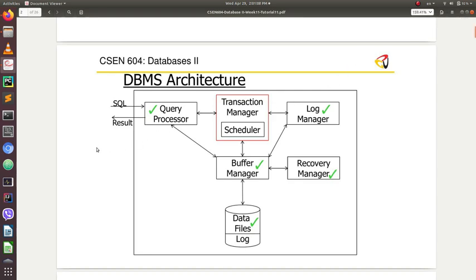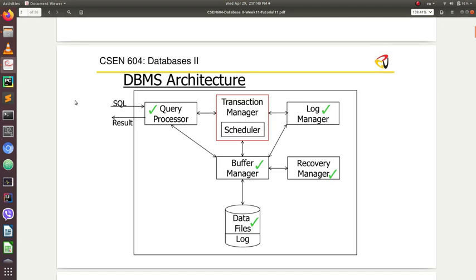So after solving 5 problems, this is the end of the tutorial. But before saying goodbye, let's summarize the topics that we talked about during the course through the following figure, which represents the internal architecture of the database management system.